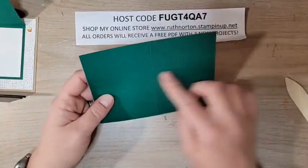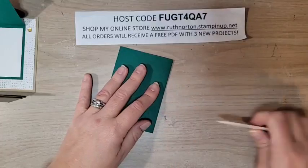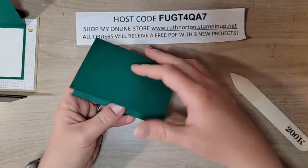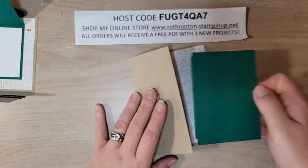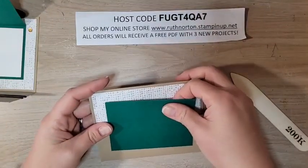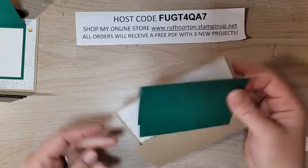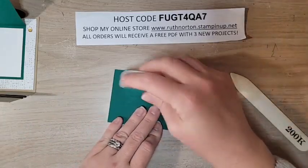Okay. Let's do this piece. This is the Shaded Spruce, 6 by 4 1/4, and it's scored at 3. So just scored right at half, at 3. This is going to be like our little card. This is going to go just like this. We're going to adhere this down wherever we want it onto our card, just like that. And that's going to make our little fun fold card.